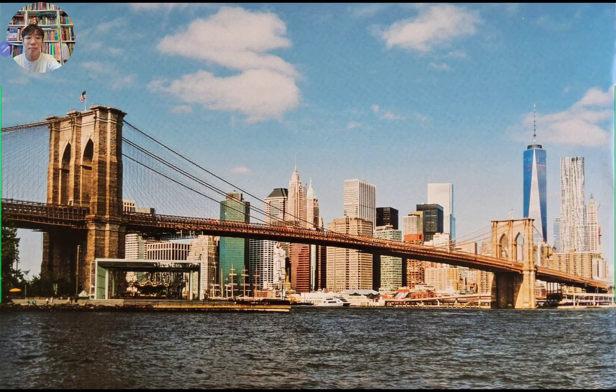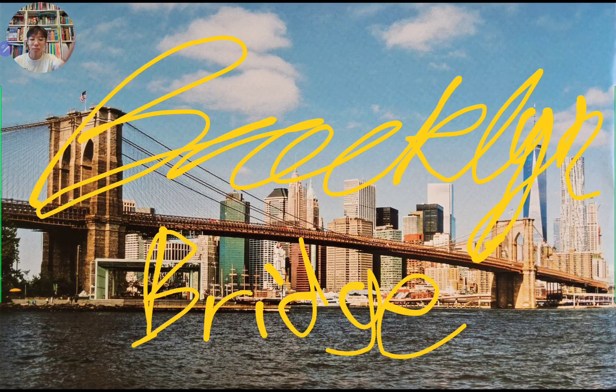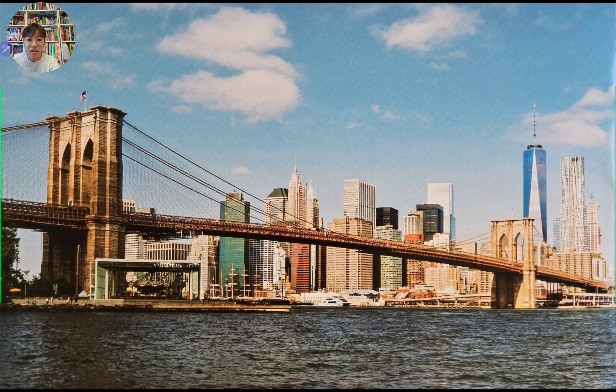Next up is the most famous bridge in America — the Brooklyn Bridge. This connects Brooklyn and New York City. You can even see a lot of other landmarks from it — I thought I saw the Empire State Building, but I was wrong. The Brooklyn Bridge is the first bridge a lot of Americans see because it's near New York City. I've seen the Brooklyn Bridge myself — it's great.